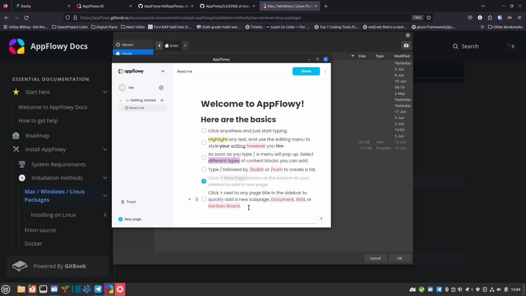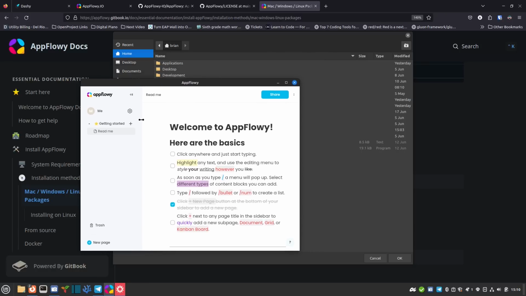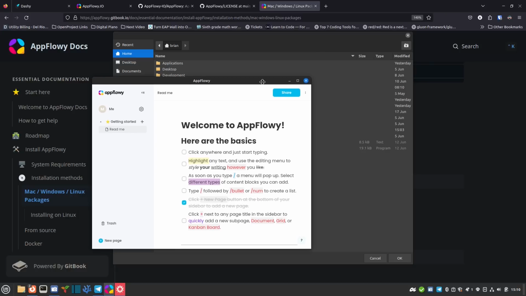This is going to be very similar, I think, to what I have today with Trilium Notes, where it's going to have a lot of depth to it, where you can make a lot of depth in your notes and really kind of set things up. So I think that's pretty awesome. So we've got it installed, it's up and running, and next thing we're going to do is just check out some of the settings real quick. And then we'll get into the user interface overview.